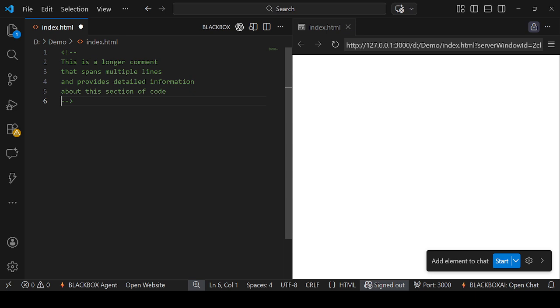In this video, we have learned how to add comments in our HTML page. To wrap up, HTML comments are written using the syntax less than, exclamation point, two hyphens, then your comment text, two hyphens, and then greater than. Remember that the exclamation point only appears in the opening tag, not in the closing tag. Comments are not displayed in the browser, but can be seen in the source code.